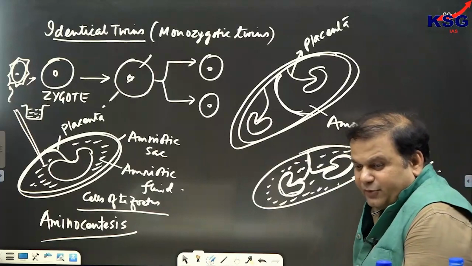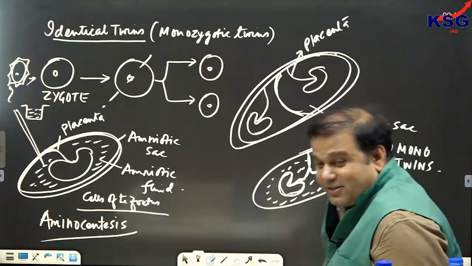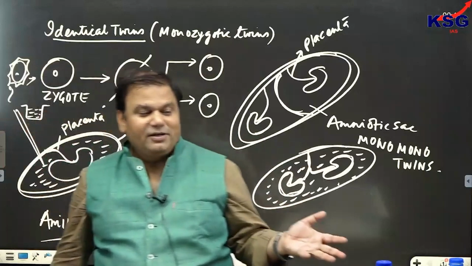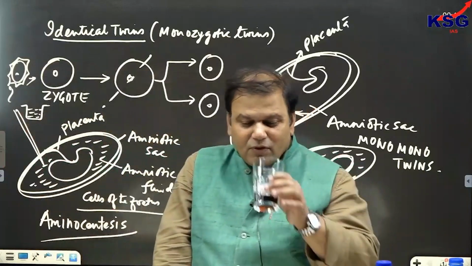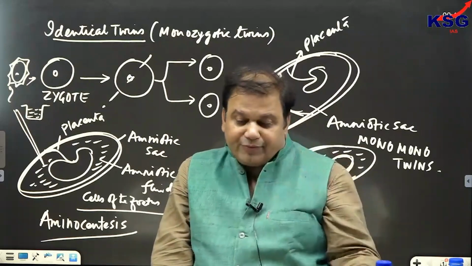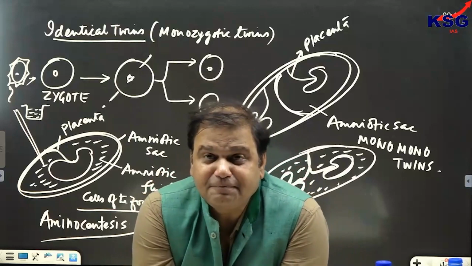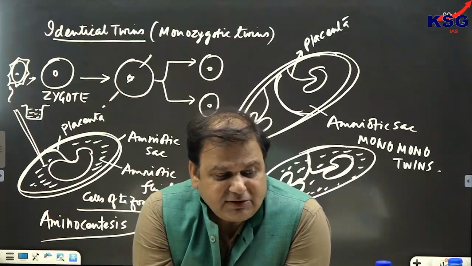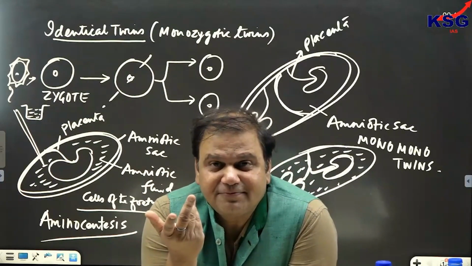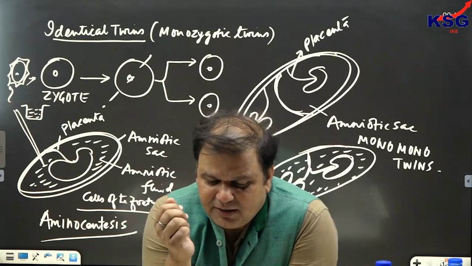Generally, when we talk about identical twins, they have the same DNA fingerprinting. Why? Because they are the result of the same fertilization. Only a division in the zygote has taken place. Otherwise, they are the same. So they are the result of a single fertilization; from one fertilization, a division happens in the zygote, and then identical twins are formed.